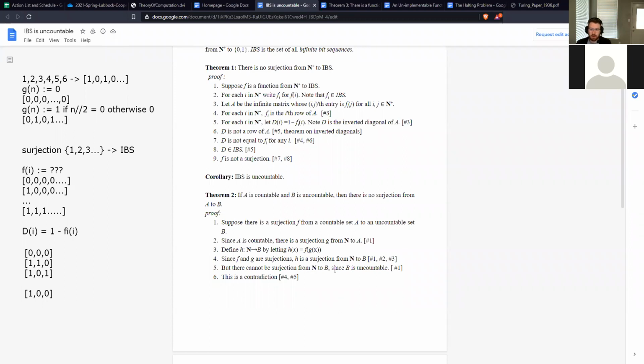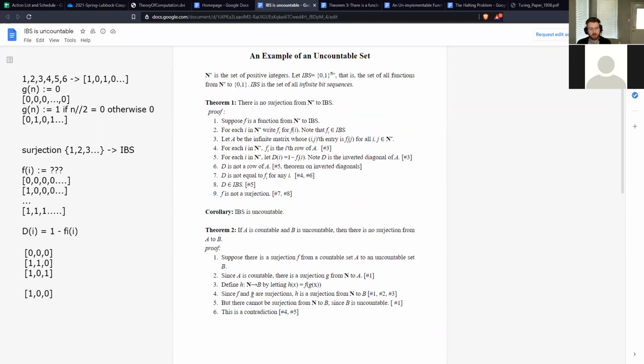But we can't do that. Why? Because there's no surjection from N to an uncountable set. Can anybody give me a surjection from the natural numbers to the real numbers? If you can, I'll split the prize money with you. So I say that you can't. Can anybody tell me why we can't? You don't have to write it all out, you could say it in 2 words. Why can't there be a surjection from a countable set to an uncountable set? Uncountable is infinite, yes.